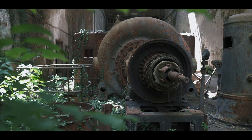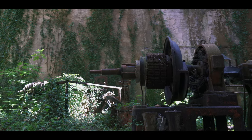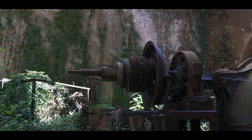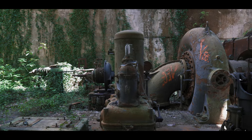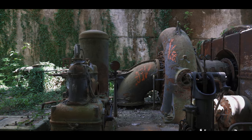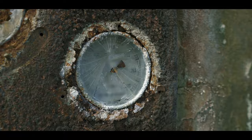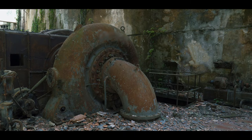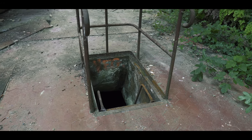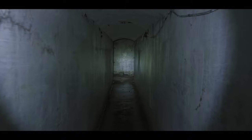Nature always finds a way. Just like here, in this former hydroelectric power plant that used to be one of the largest in Europe. Water can still be heard rushing under and around the place. The turbine that's still here is just rusting away. Plants are growing where all the machines were in operation years ago. Below the turbine there are several long corridors. The underground was probably used to store replacement parts or other equipment for service.